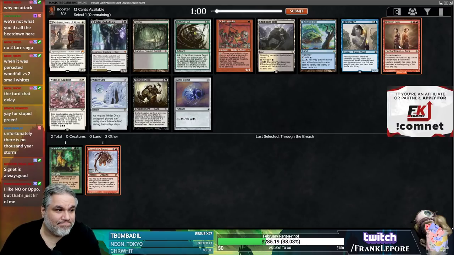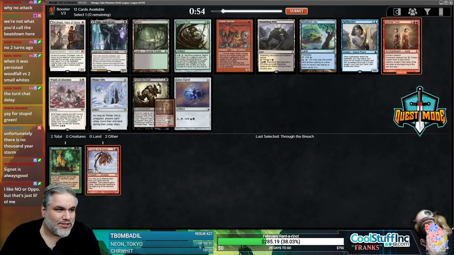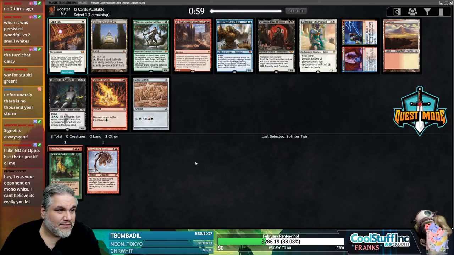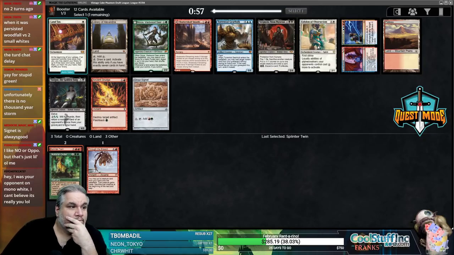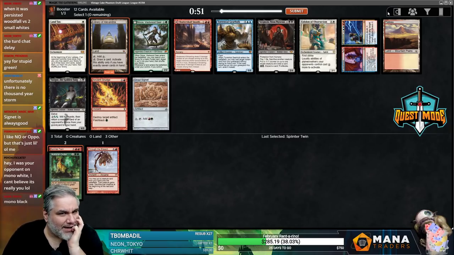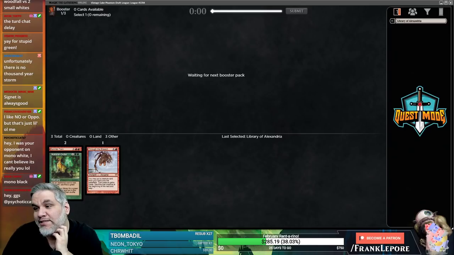Splinter Twin. Well, I gotta take a Splinter Twin here. There's also Animate Dead, Sheldon. These packs have been decent. Dimir Signet. I kind of like a Library of Alexandria here. I'll take a Library. You know, I think Library is good. I think it's pretty good.